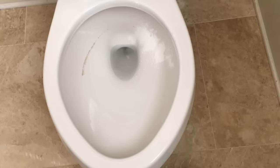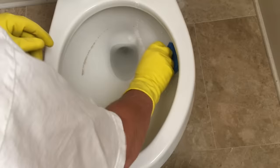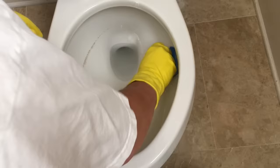The next solution is that Barkeeper's Friend, and we're going to use that same blue sponge and scrub it hard to get it off there. Probably speed it up here just a little bit to get through that. You'll see that I'm really scrubbing hard. We're not faking this, so we're scrubbing it like this is going to work and get it all off. Right there, just at the water line.